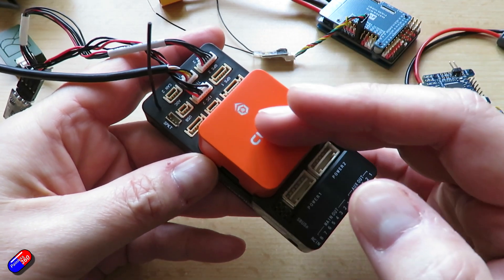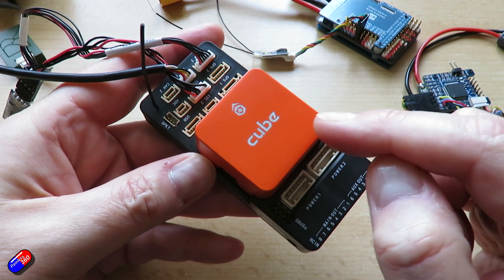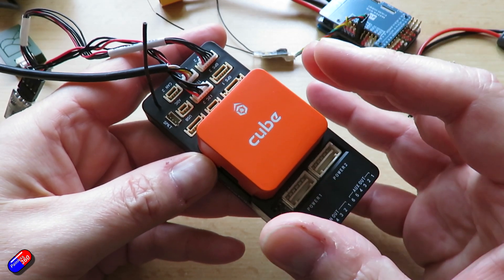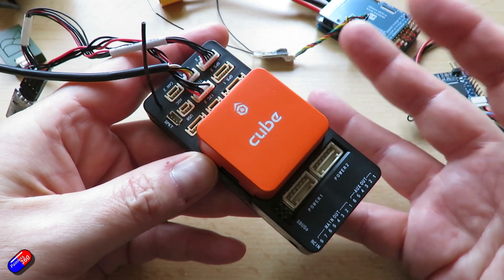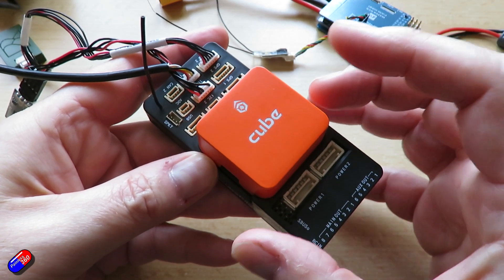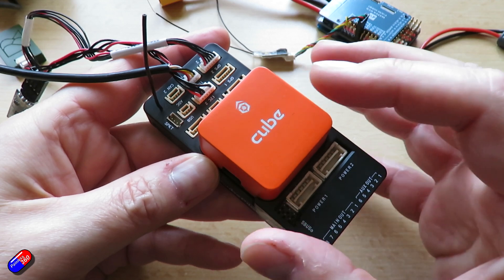For example, if you're running Arduplane and you upgrade to the latest version, ArduPilot will check each of the parameters and apply the conversions where needed. That might include things like the definition or unit changing, or the moving of parameters from one memory slot to another — something the user would be hard pushed to notice, but it's all done automatically as part of the update. ArduPilot uses that flag on changed parameters to make informed decisions about how to apply those conversions in the best way.